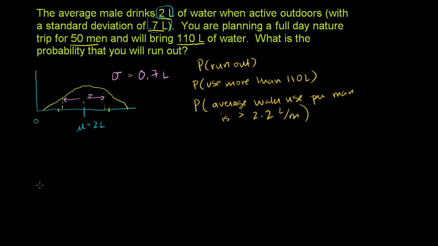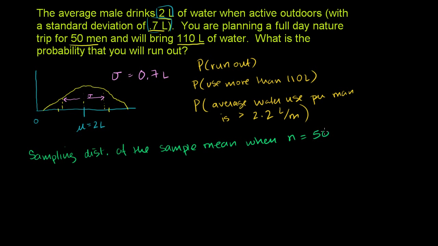So this is the distribution of just all men. And then if you take samples of, say, 50 men, let me write this down. Down here, I'm going to draw the sampling distribution of the sample mean when our sample size n is equal to 50. This is essentially telling us the likelihood of the different means when we are sampling 50 men from this population and taking their average water use. So let me draw that. Let's say this is the frequency, and then here are the different values.